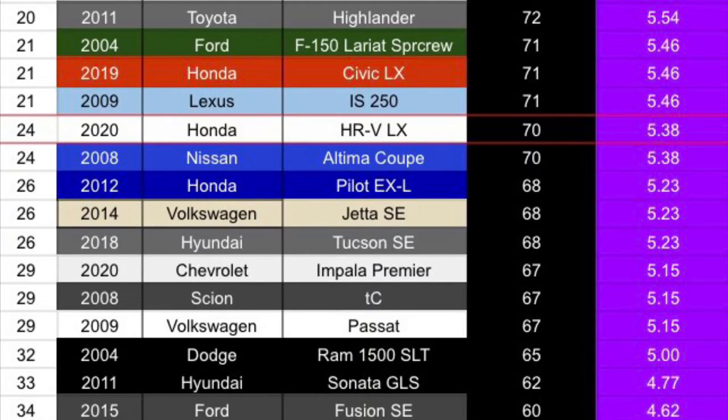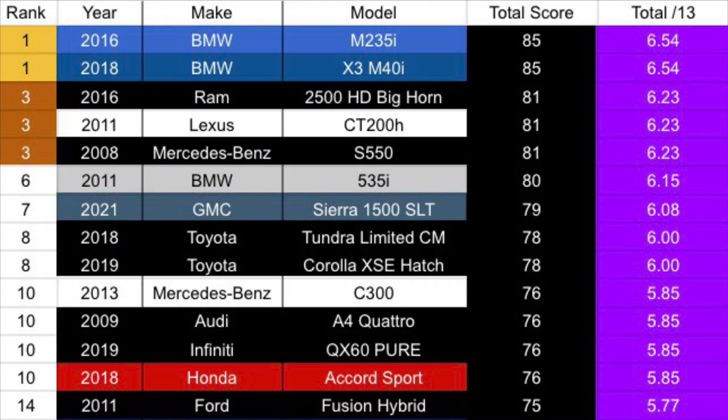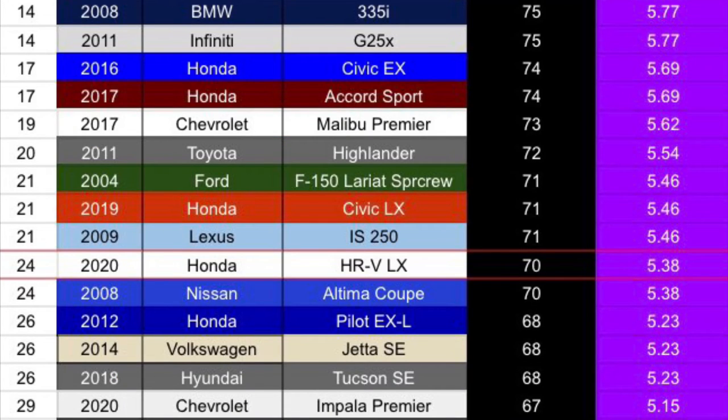For comparison, the 2020 HR-V beats out both the 2018 Hyundai Tucson and 2012 Honda Pilot by two points. The HR-V had a much better driving experience and interior than the Tucson, while it also got better MPG and had a better interior than the Pilot. If you're in the market for a simplistic, pleasant compact SUV, the HR-V is a great option. As a truck person, this thing is just an enjoyable little car, which is probably why I see so many of them on the road.